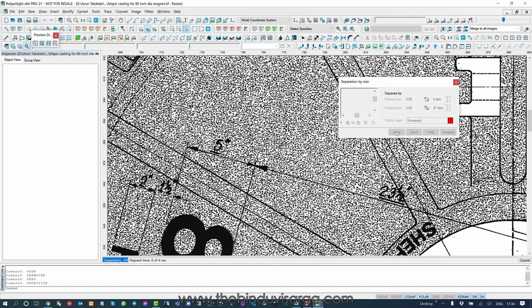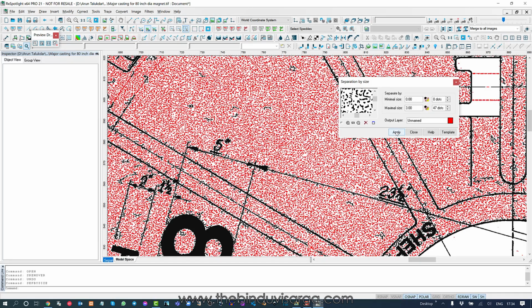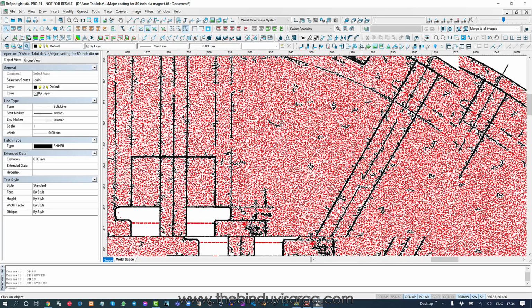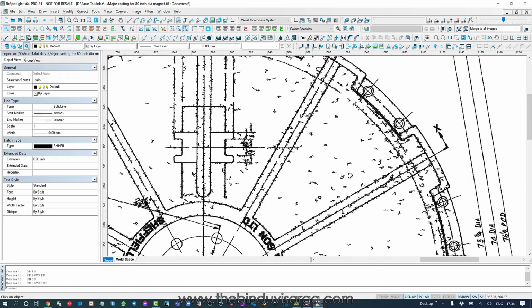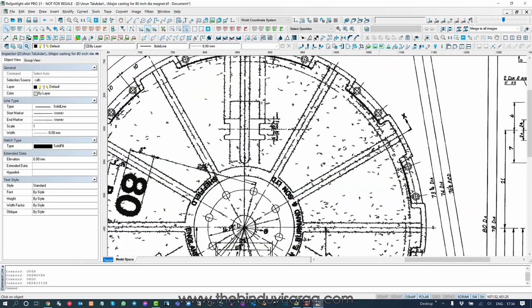So I'm okay with that, and I will apply. There you go. So now, as you can see, the red speckles here. So all the speckles were marked red.